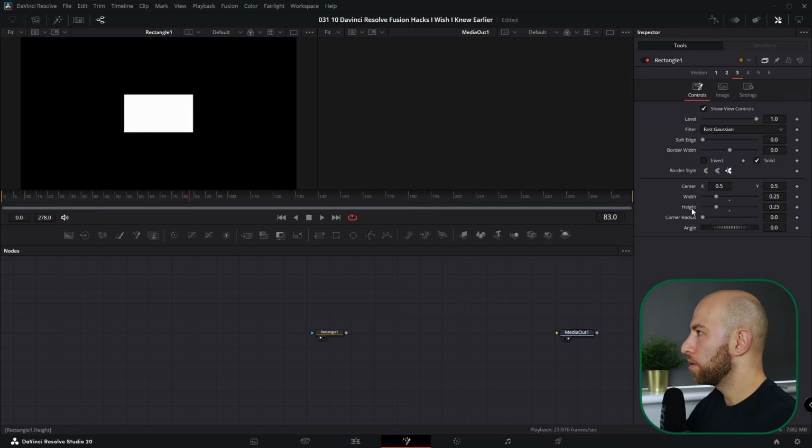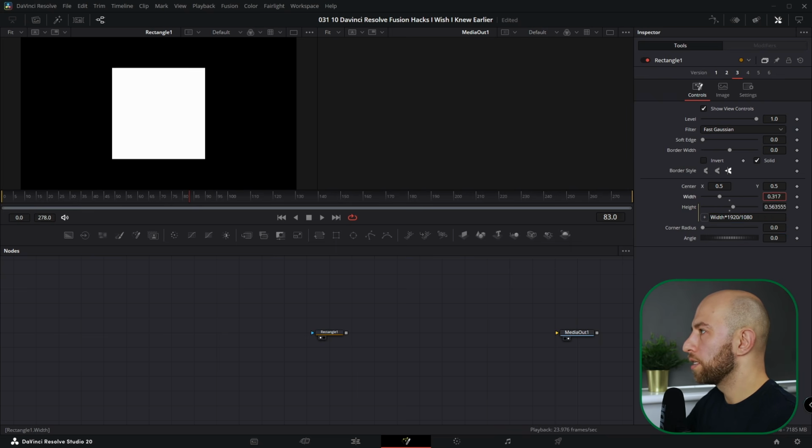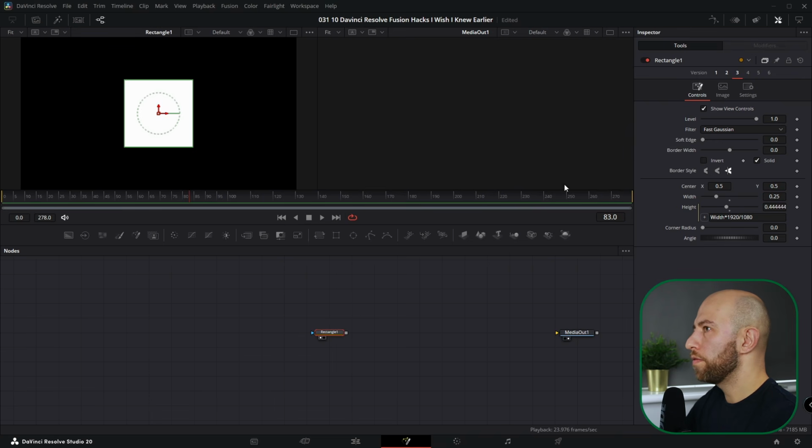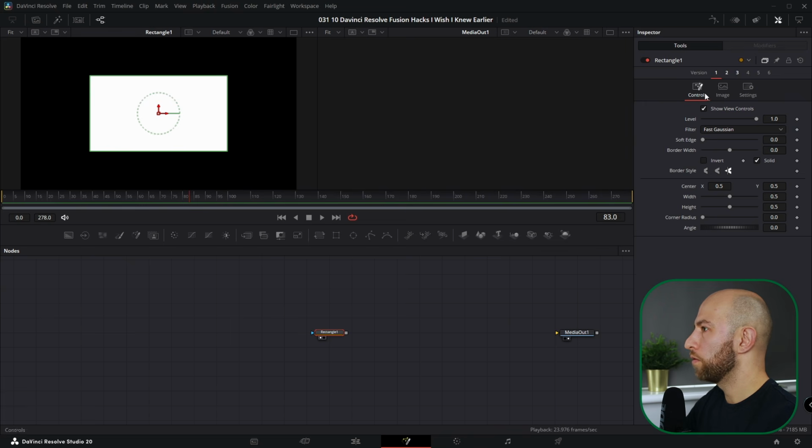Third version, I'm gonna go to height, hit expression here and type in width times 1920 by 1080 because my timeline is like that. And now when you use width, you always have a square here. And I want to leave it as it is, let's say 0.25. And I think that's it. I've got 3 versions in this rectangle. And I want to come back to version number 1.